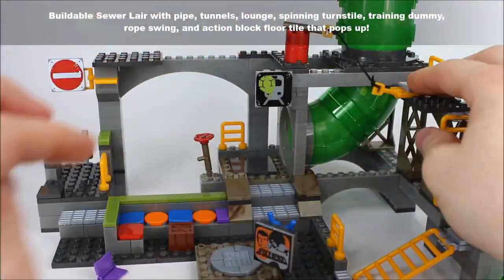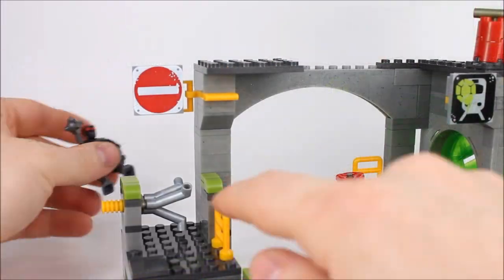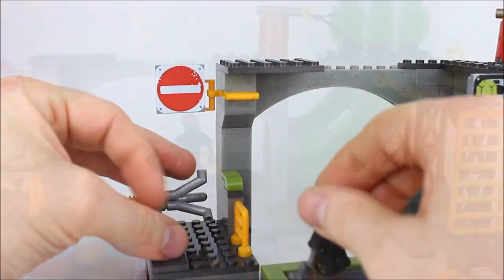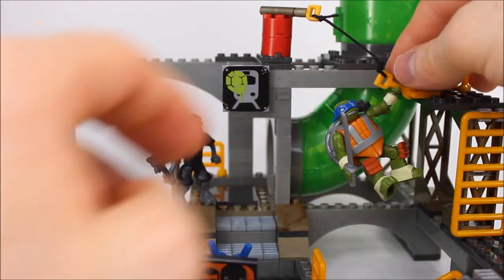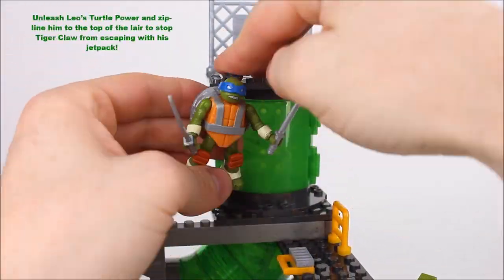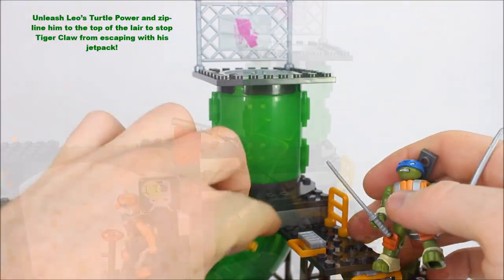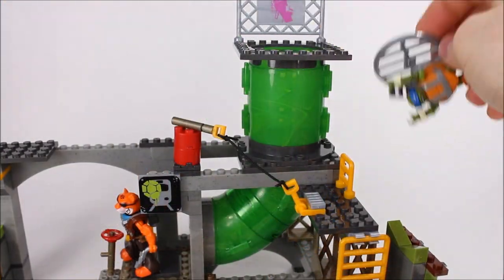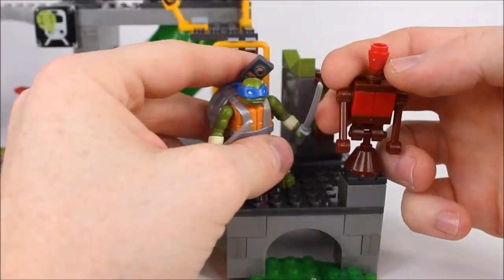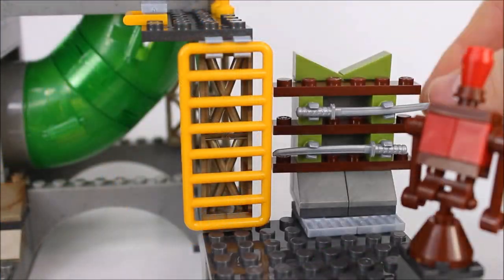Buildable sewer comes complete with a pipe, tunnels, lounge, spinning turnstile, training dummy, rope swing, and action block floor tile that pops up. Use Leo's zip line to get to the top and away from Tiger Claw. Use the sewer pipes to your advantage to get the upper hand. And don't forget to use the training area to get ready for the Foot Clan's next attack.